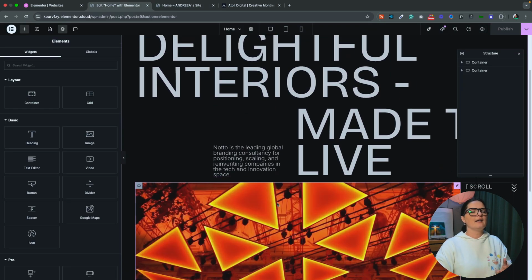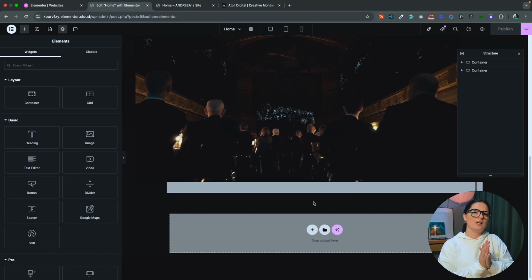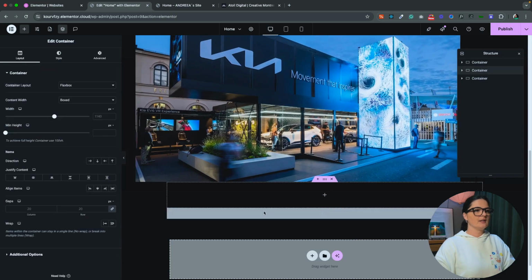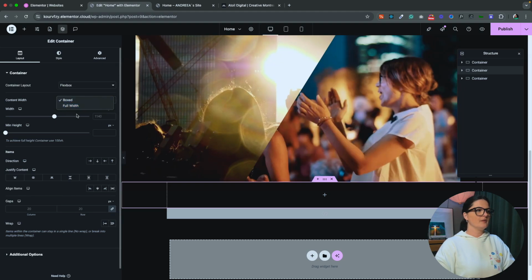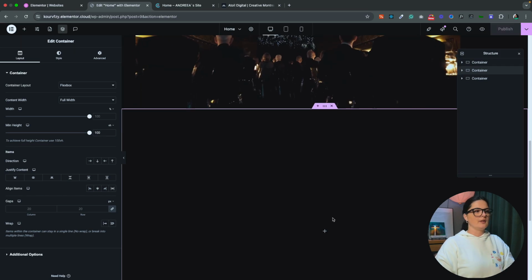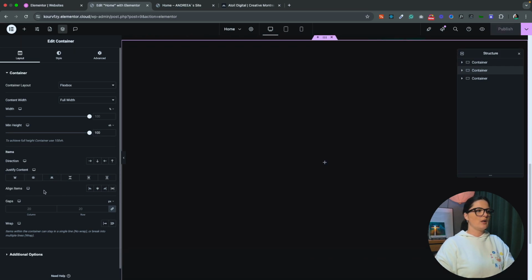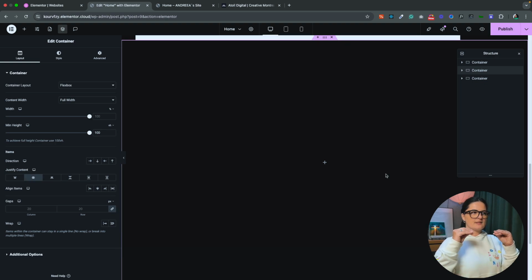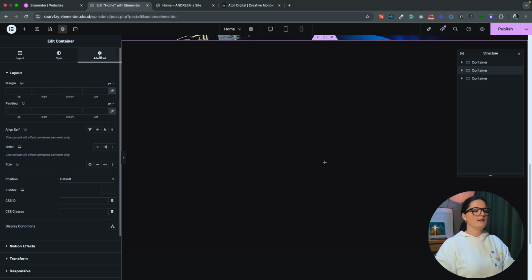All right, so we're gonna add another section here, and this section will have our services. I'm gonna drag in a container. I'm gonna set this to be full width and the height 100 VH and publish. All right, so we want our elements to have a content justified center, and they will sit in the center of the container. Okay, so let's go to advanced, and we are going to set the padding to be 150 top, 20 left, 20 right, and 150 bottom. And that is for this part.